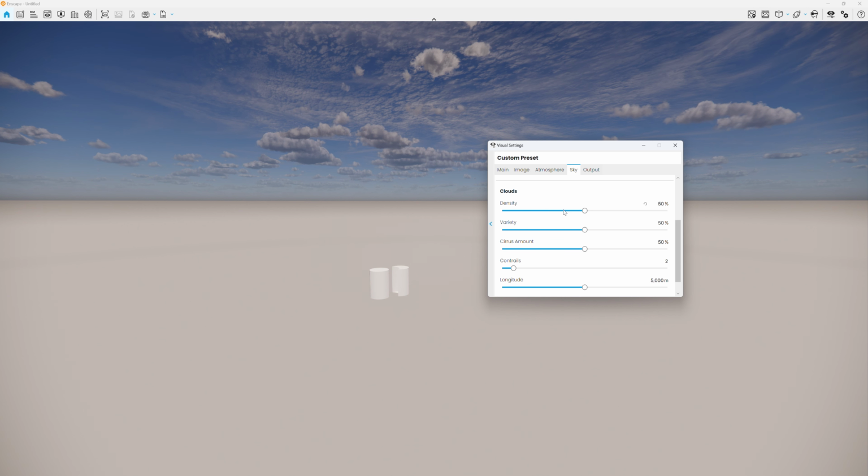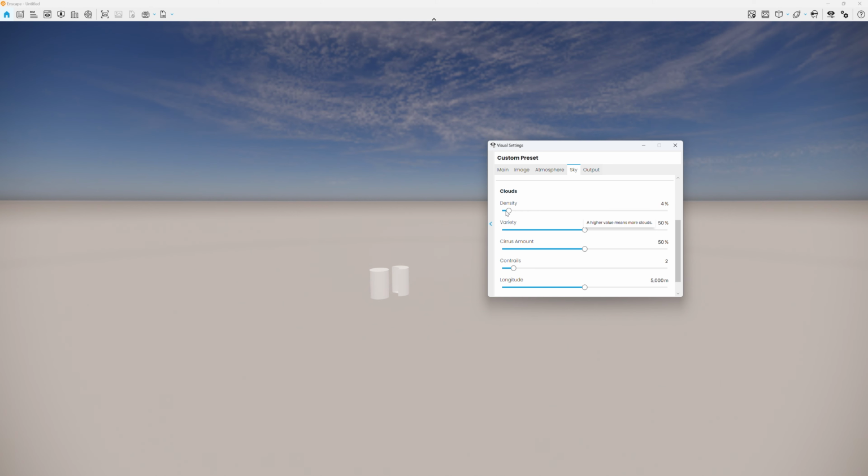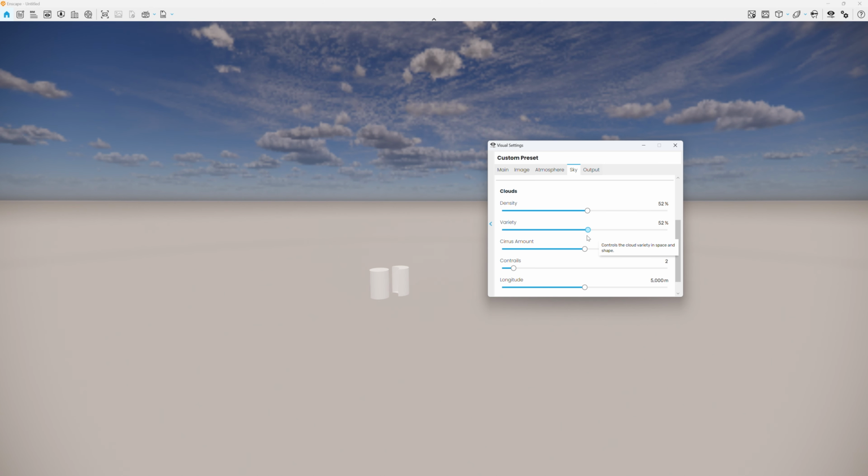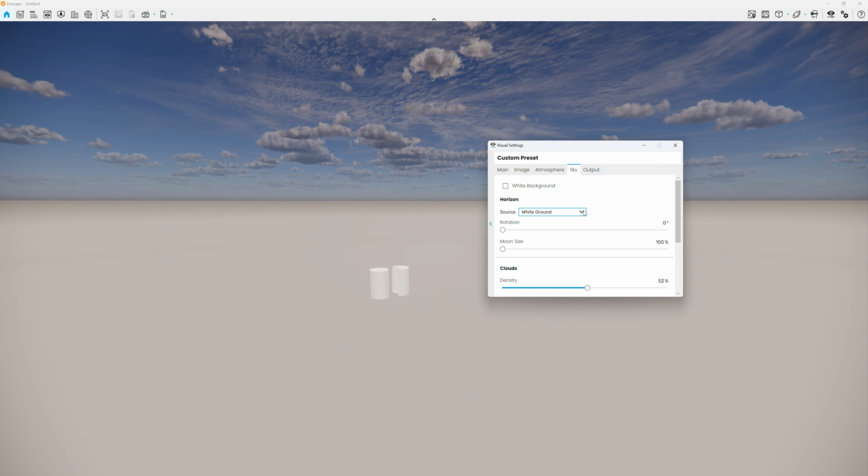And then in terms of the sky, you can control the clouds, how dense they are, how much there is. There's a lot of options that you can pick, which is great about Enscape. And here's the white background, so you can turn everything off if you just want to focus on your model, and that is a great way to create diagrams as well. And then here are your output settings, which you would adjust based on the final output in terms of quality or whatever you want.